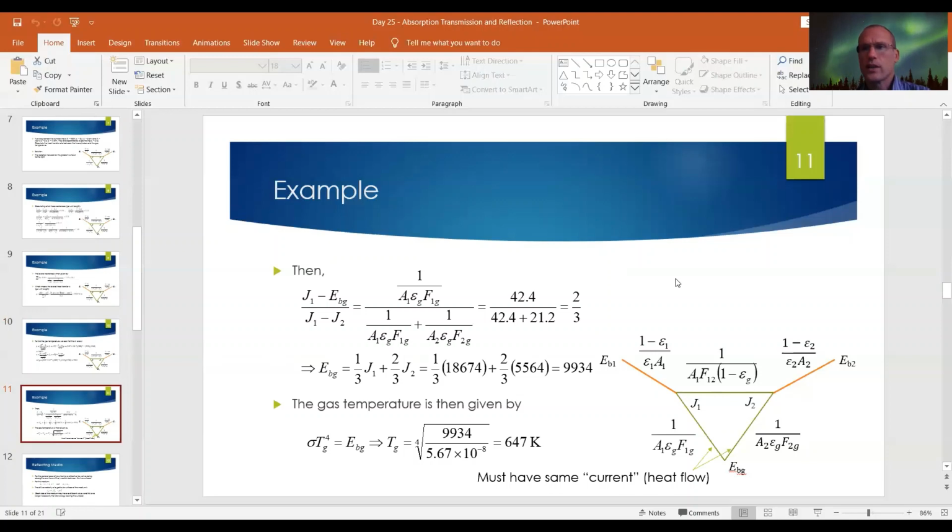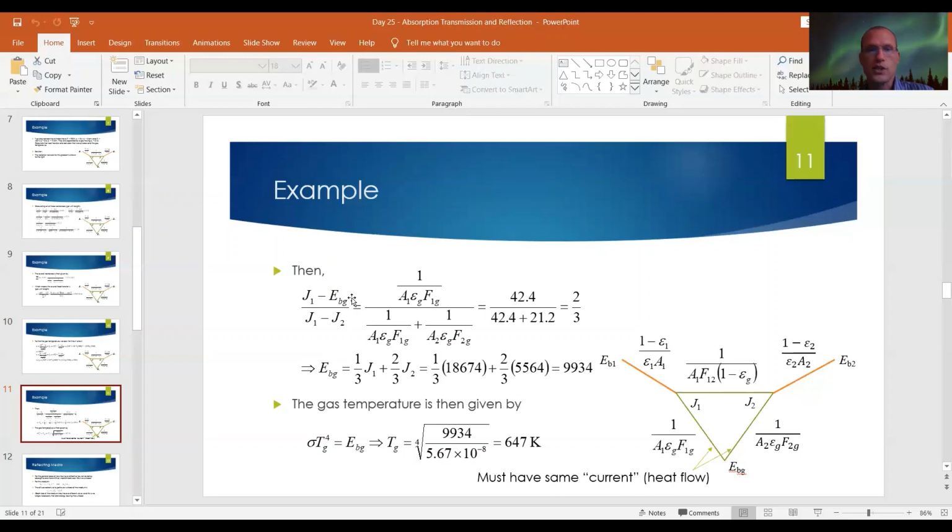There are a couple of ways I can do this. The way I have it set up is a kind of complicated equation, but what it came from is basically taking the current or heat. I know this is 1940 here, and 1940 here, but then that splits into two different parts. I don't know how much of this 1940 goes this way and how much goes that way. But what I do know is that whatever comes this way has to also go that way. So this line and this line have to have the same value of Q. And so what I have for Q for this line here is J1 minus EB1.